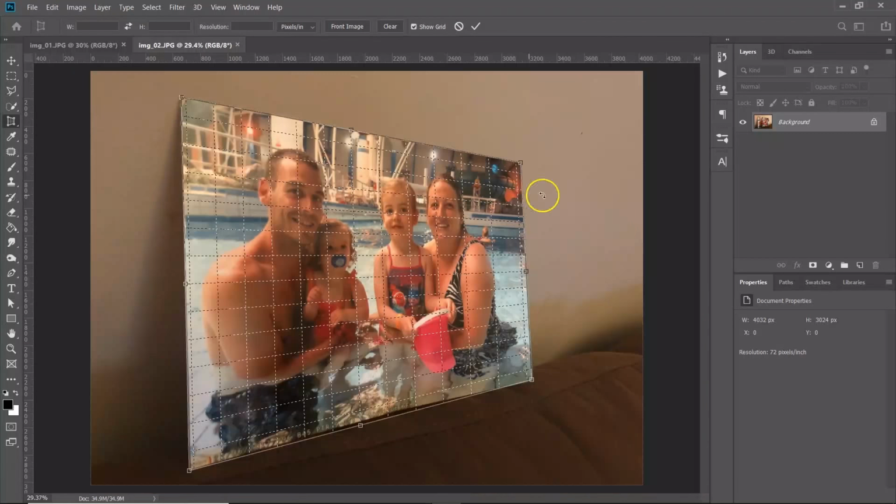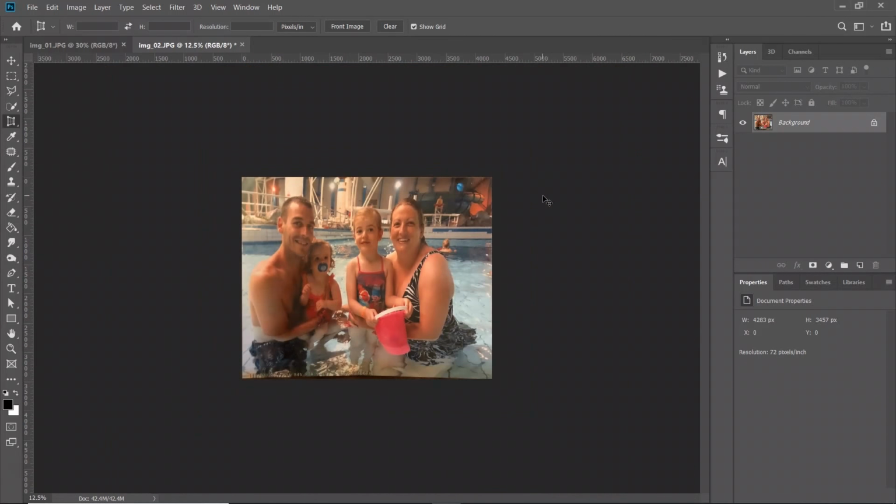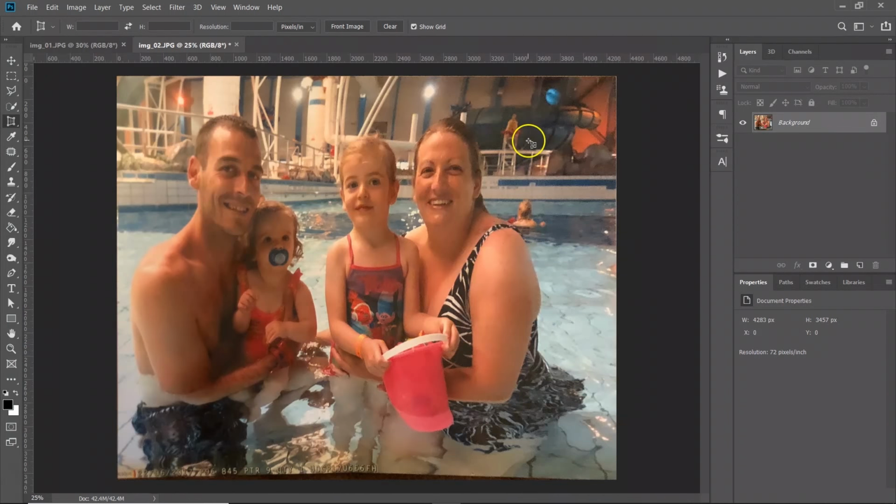Okay, so Control and 0 to zoom out, and when you're ready you just hit the enter key and Photoshop does its magic. There we go. So as you can see, it's done a fairly good job here. It's mixed all the pixels together to kind of make it straight for you, which is good. But the downside, it looks a bit squished.